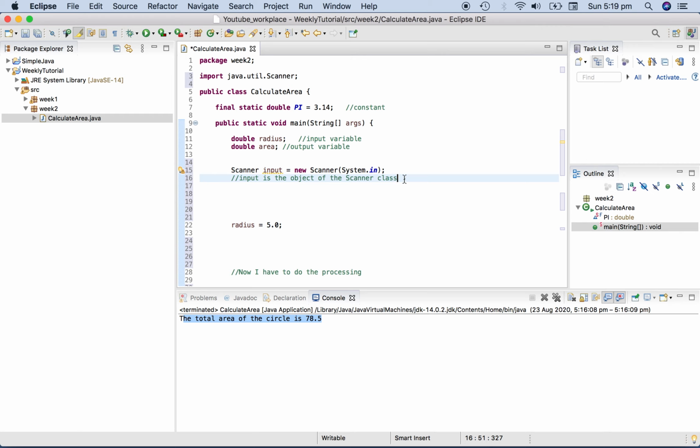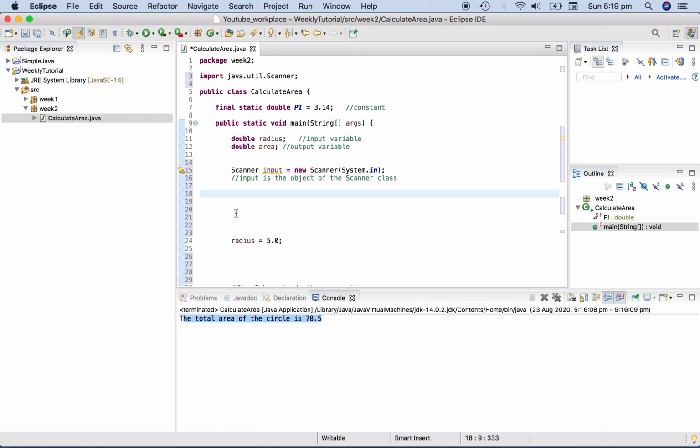Now we have to use the methods. What kind of methods do we want to use? Since we are working with radius and area, and radius is defined as a double type, we have to use the nextDouble method to get the double value from the keyboard.